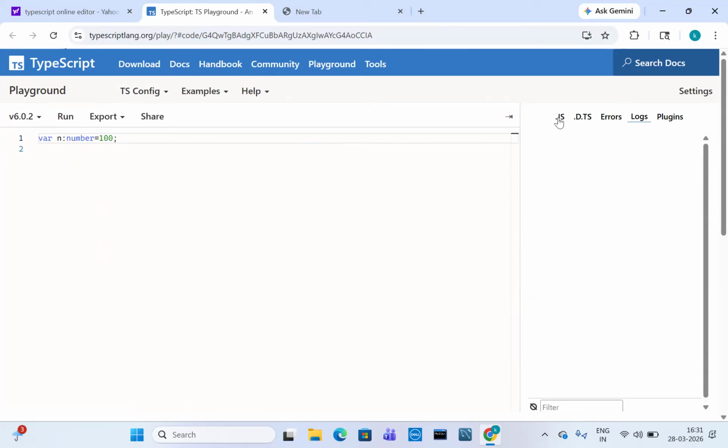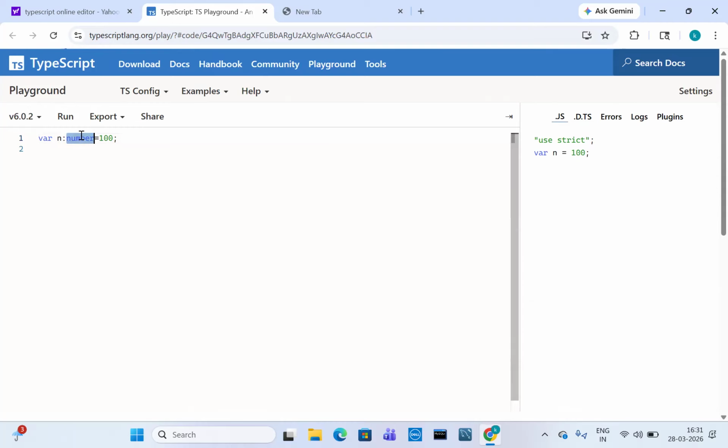The JavaScript will be like this, where n equals 100, with use strict. Here we have added a data type, while here there is no type.